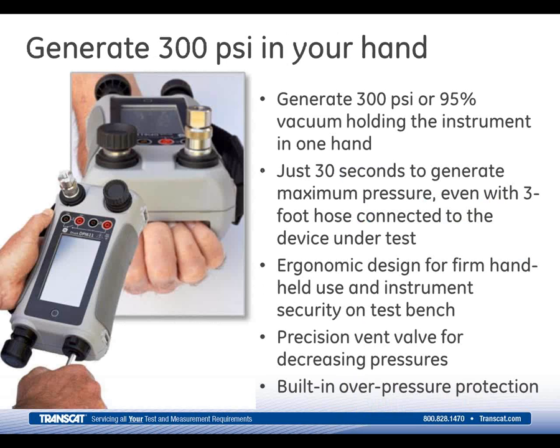As I mentioned earlier, we reduced the bore and increased the stroke length, providing faster and easier pressure generation. So you can now generate 300 psi or 95% vacuum with a 3-foot hose connected to your device under test in about 30 seconds. It may be manual operation, but there's no waiting around for an electronic pump as it struggles to get to the higher pressures.